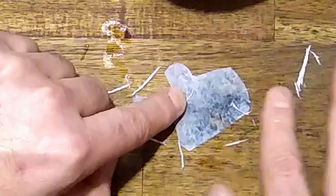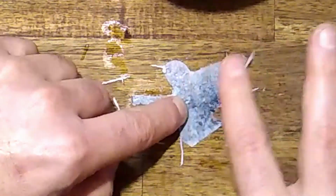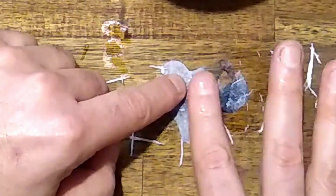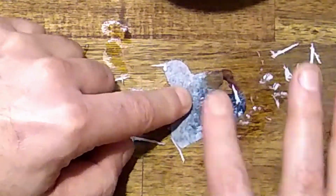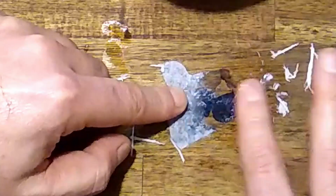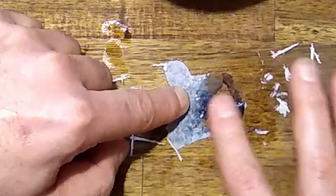And you see the paper comes off, and don't be afraid to use some additional water to soak into the paper, because we want to rub the paper completely away, so only the color from the laser printer stays on the tape. And take some time here, because if you're in a hurry, you might also take away some of the color.